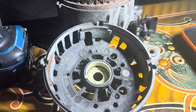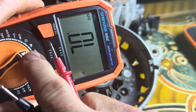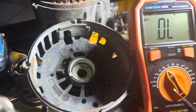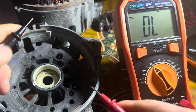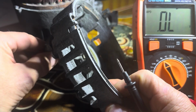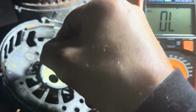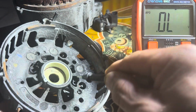Okay, so now we're just going to test the diodes, yeah? So make sure you set this to diodes on there. So let's try and put this so you can see the screen. There we are, that looks good. Right, so what we do here then basically is you just get your negative and your positive. So basically on that post there, I'm holding it with my hand. Then you just go around and touch each of these. Well, that means it's working, okay?